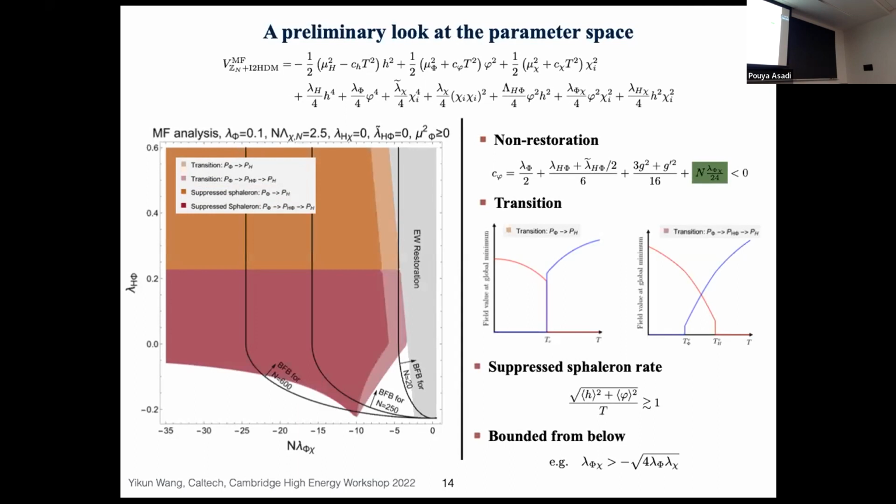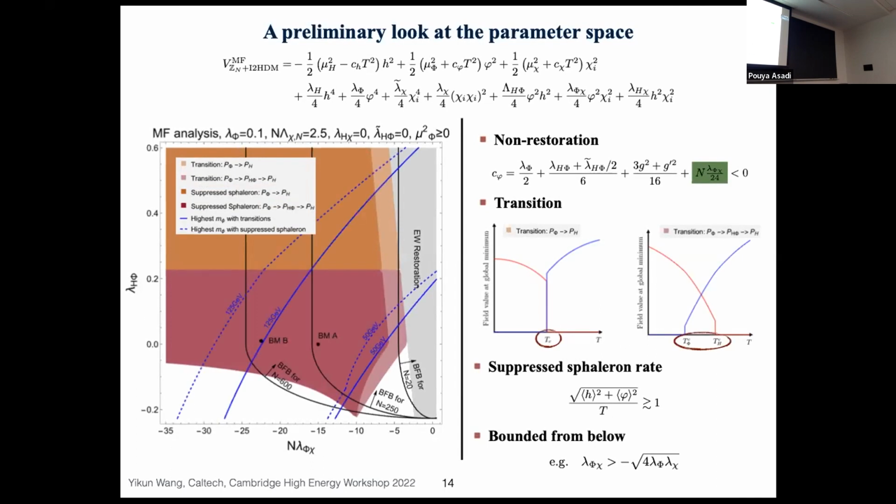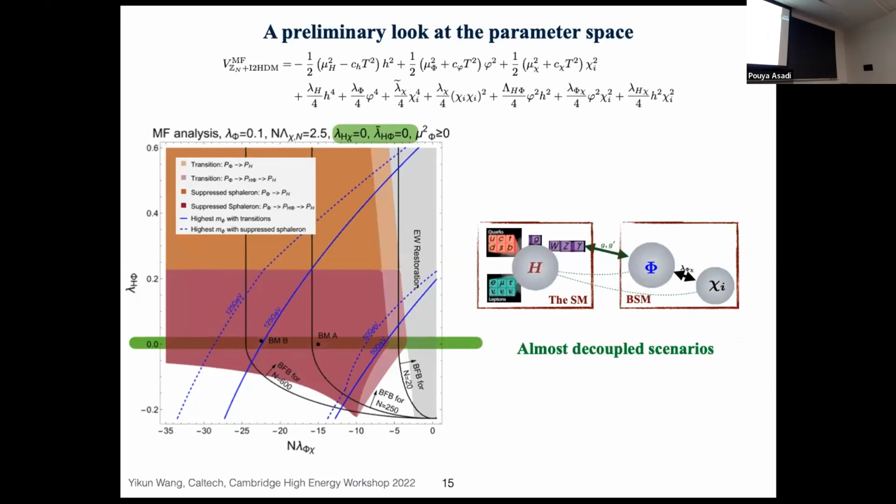And then I want my phase transition to be strong, so that further pushes me a little bit to the left. And lastly, I want to give you some guidance on phenomenology if you're concerned. I'm giving you some contours for different inert Higgs masses, and the phenomenology is going to put a cut here. And so this is our very primary understanding of the parameter space, but it actually gives us very good guidance. And it also leads us to a very interesting regime where I can actually turn off my coupling between the Standard Model Higgs and the inert Higgs.